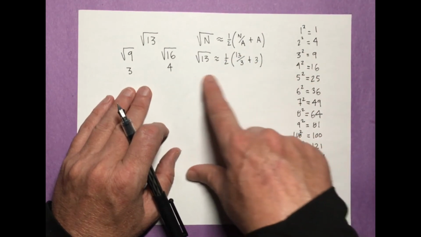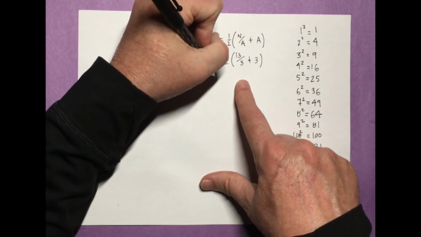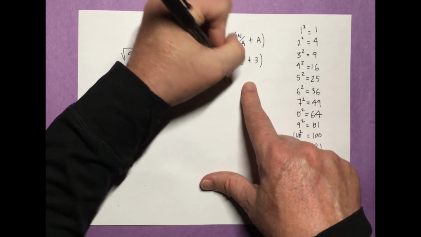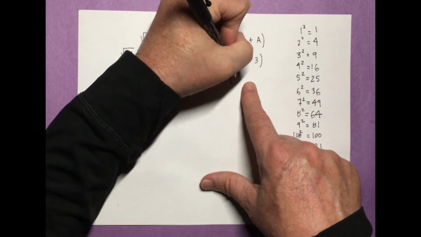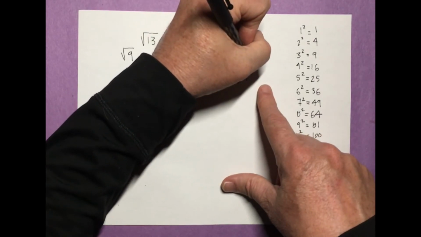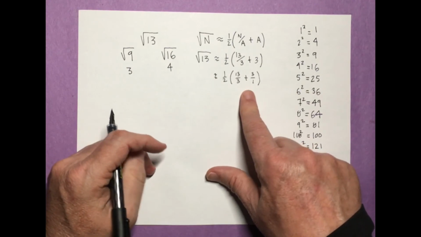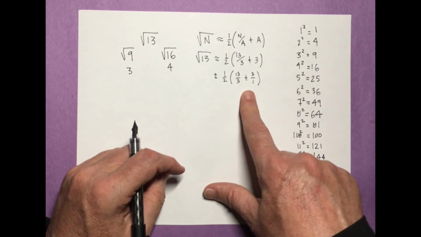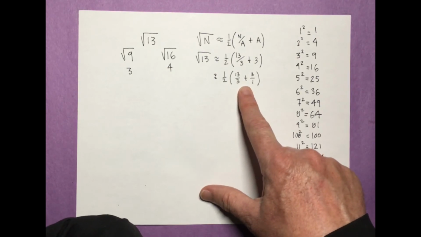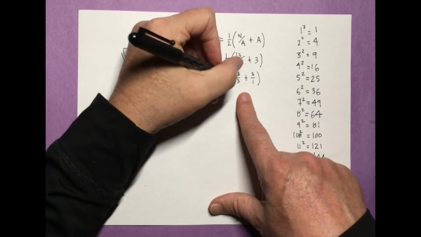So let's just start with our initial guess, which is 3. So that would be approximately equal to 1/2 times 13 thirds plus, I'm just going to write this as a fraction, 3/1. Now, you can add those two together by finding a least common denominator and all that stuff. But we often use the butterfly method to do that in class. So let's use the butterfly method here.